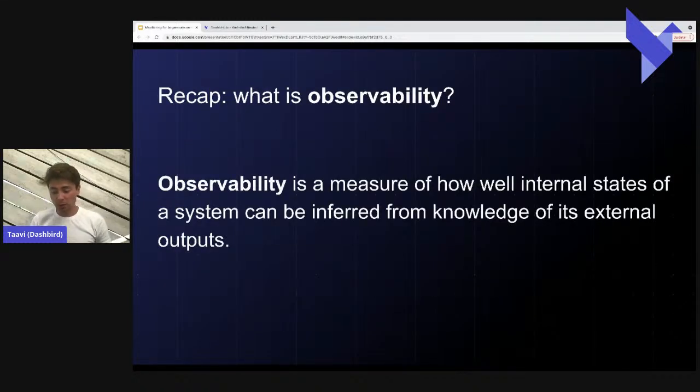So, knowing all of this and having that as a challenge, as a sidestep, I think it's a good point to think about the definition of observability just for a second, and then we can see how it's relevant to this problem. Observability in Wikipedia is defined as basically a measure of how well you can understand the state of your system by looking at the outputs of it. So let's say you can't instrument your code, you cannot SSH into it and look at what the memory is at any given point.